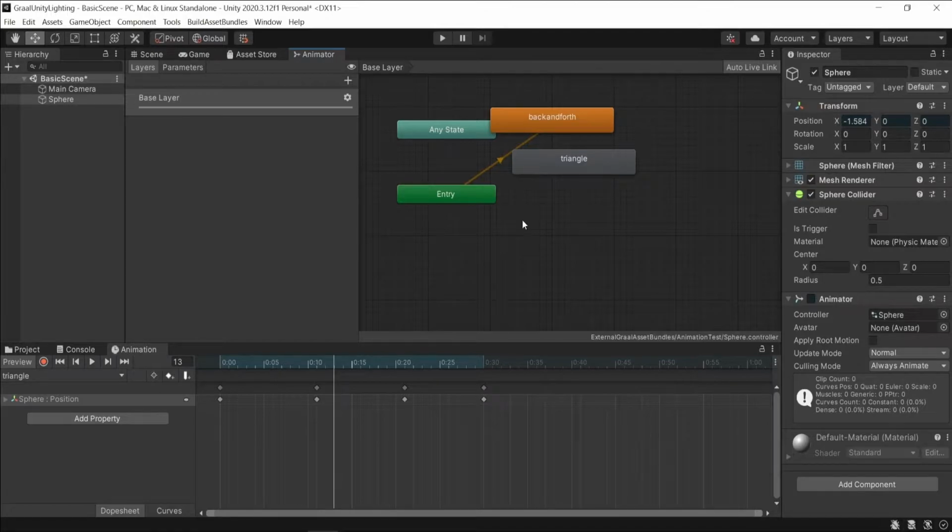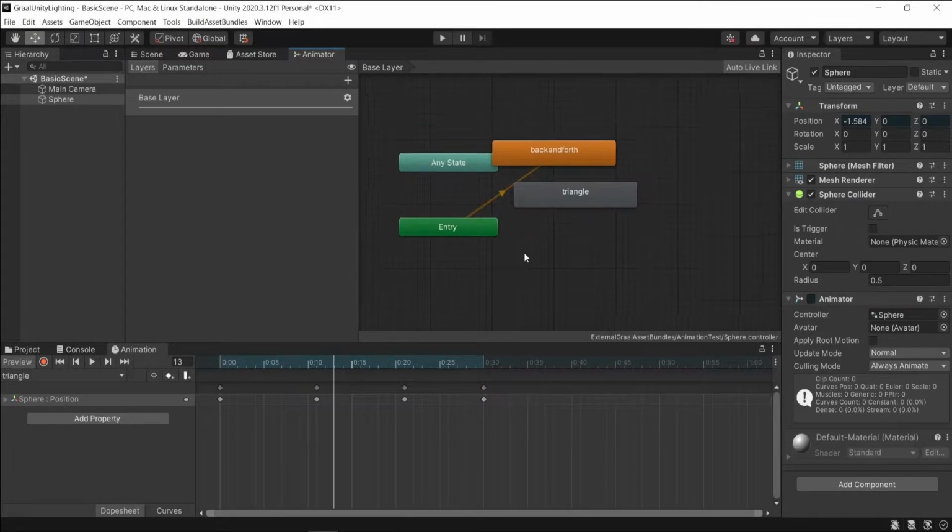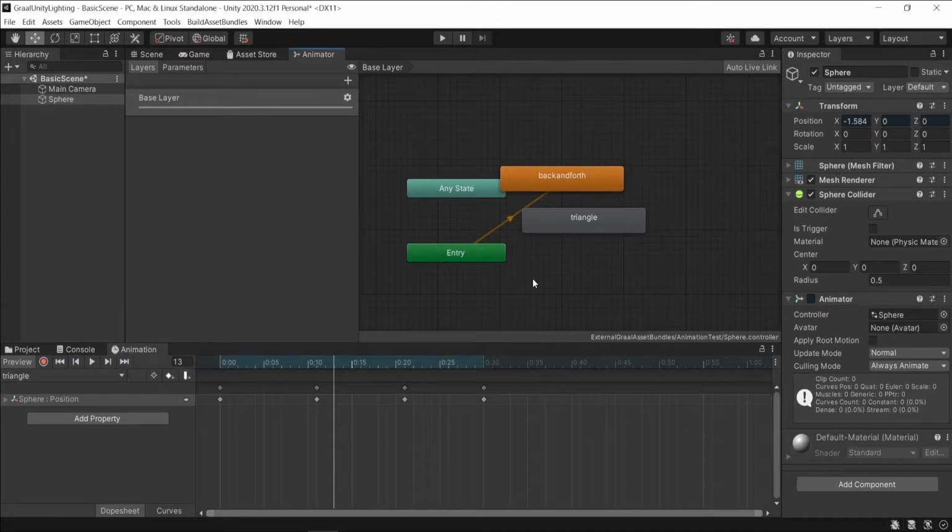Now, we can tell Unity that we want to play this animation when we're doing something specific. For example, when the player is moving, I want to play the moving animation. When the player is jumping, I want to play the jump animation. When he falls down and is not moving, I want to play the idle animation, the one where he just stands around. Same thing right here. Now there are two ways to trigger an animation. The first one is manually via code. We're going to see how that works in GraalScript 2 directly.